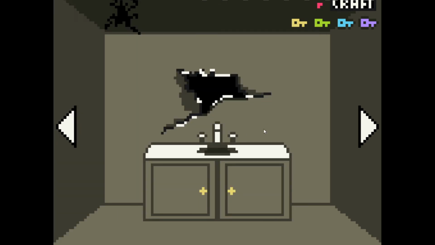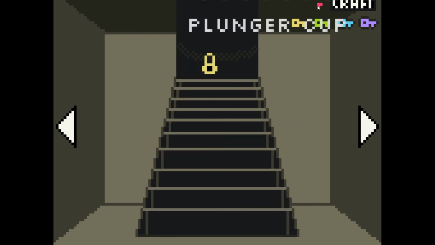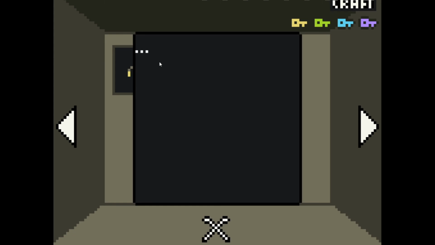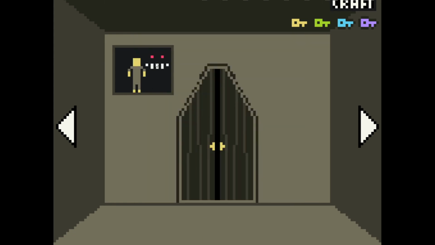Yeah, so the dad's very emotionally intelligent. And then we got this plunger cup for no reason and a key. Look how smushed that tree's getting. Oh no, dot dot dot, that's spooky.